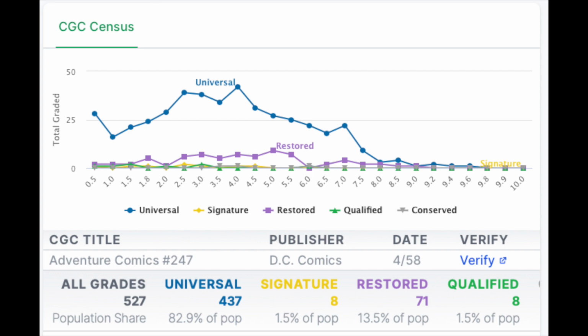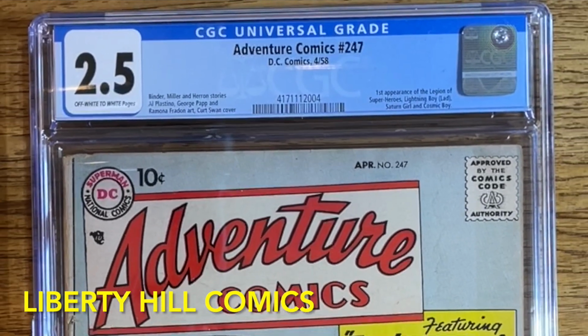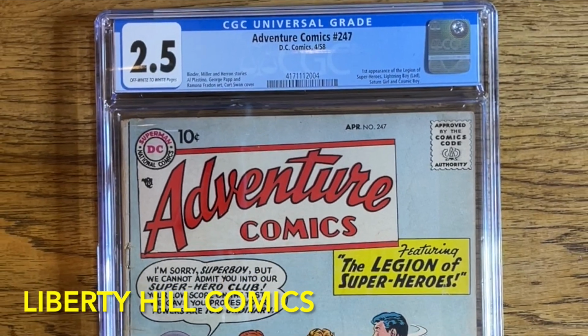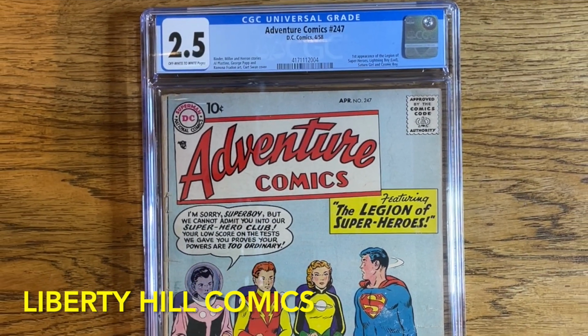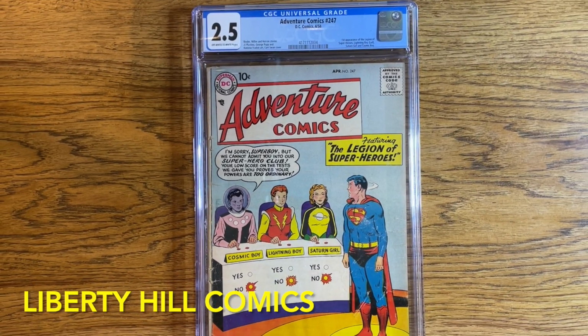In fact, this book is so difficult in grade that I consider a 6.0 at the 19th percentile to be a high grade copy. In 1958, comics were just not collector's items yet, and although there were at that time some golden age comic book collectors, there was not a lot of interest in what were new comics at the time. This copy, at 2.5 universal with white to off-white pages, is obviously an entry-level copy at the 73rd percentile. But with a book this rare, you find your entry points where you can.